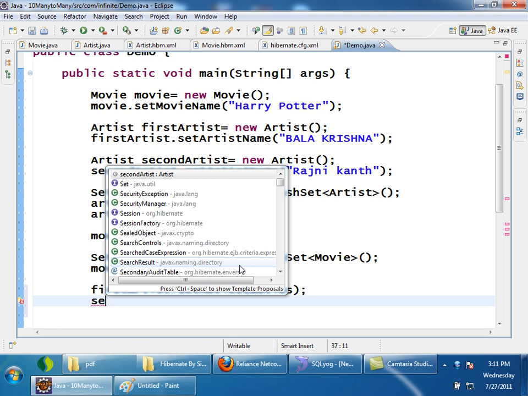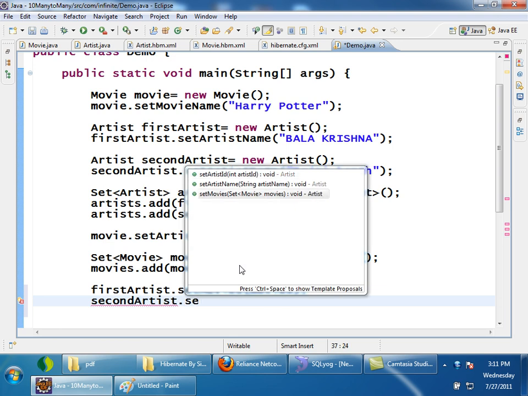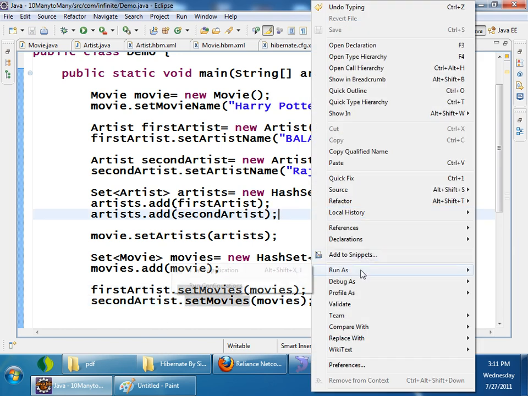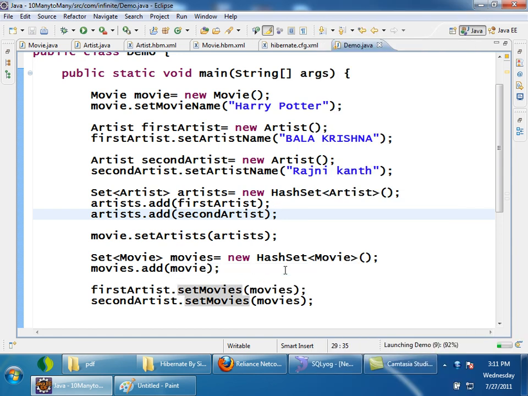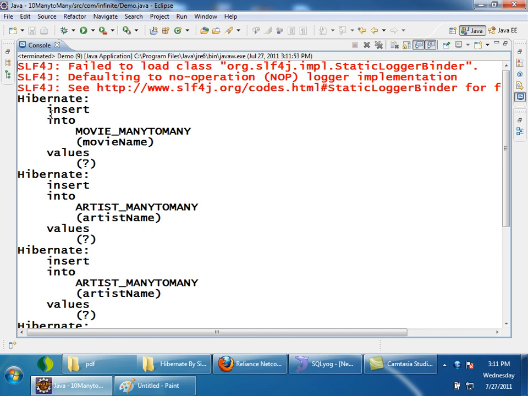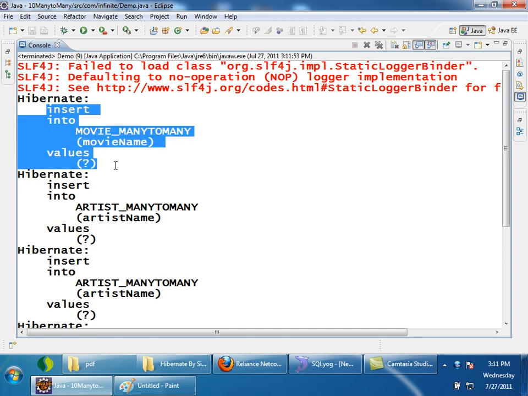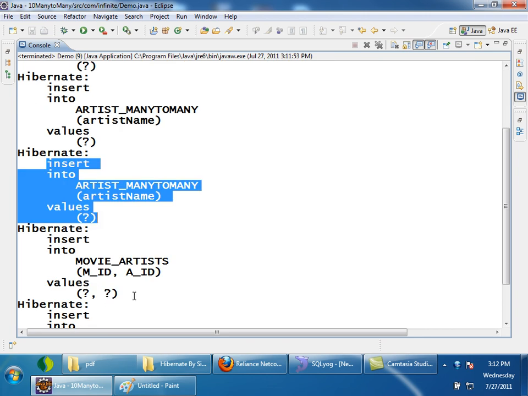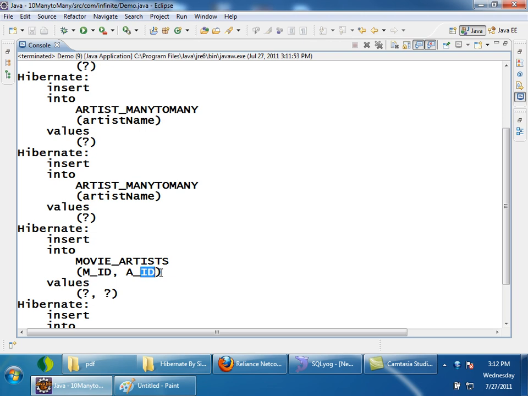Then also for the second artist also. So in a bidirectional relationship, you should set both the sides. Now if you run, see, one movie is inserted, two artists are inserted, and two inserts inside the join table also, right?